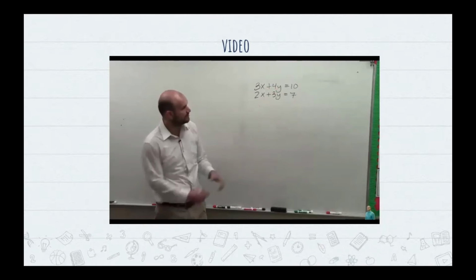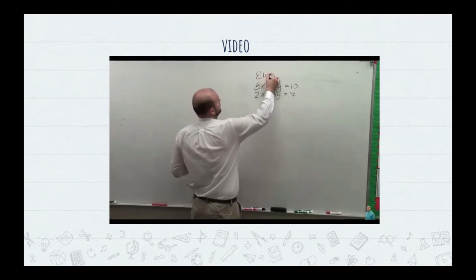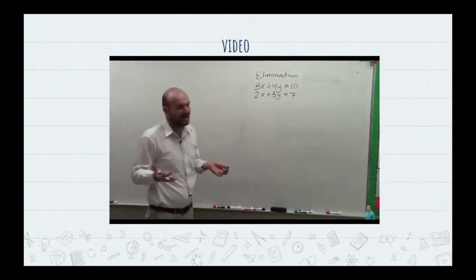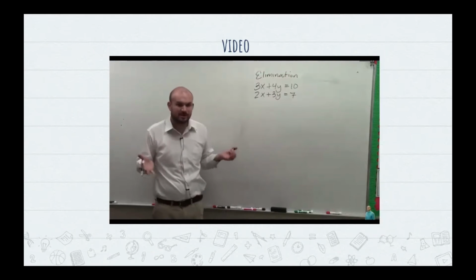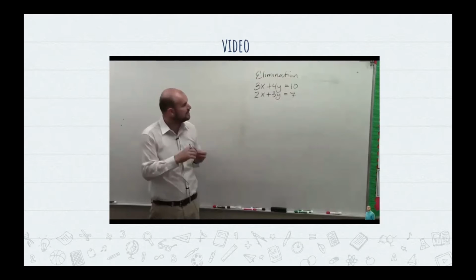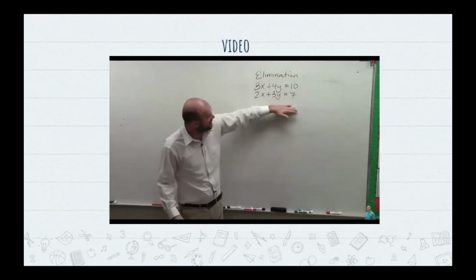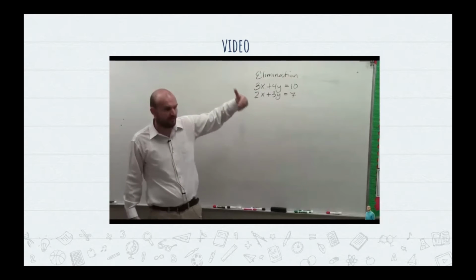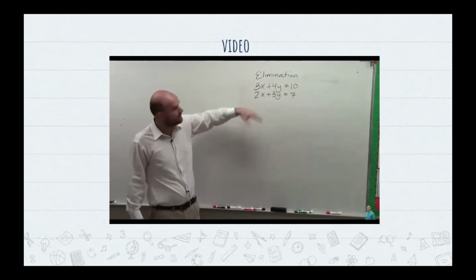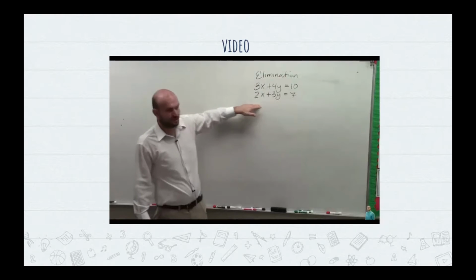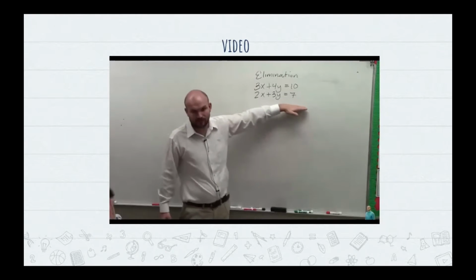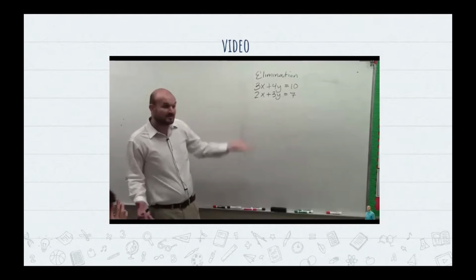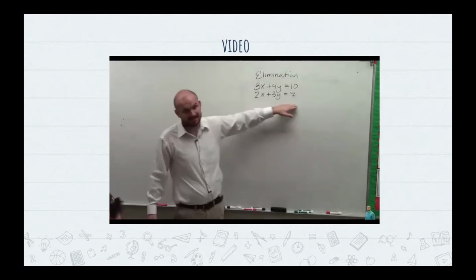So the other method, which we call elimination. Using elimination, what we're going to do is add or subtract our equations to eliminate one of the variables. When we say eliminate, we want to get 0 as a coefficient, right? So if I add these, do I get 0 as a coefficient? If I subtract these two equations, do I get 0 as a coefficient for any variable? No. Sometimes that's going to work, but in this case, that does not work.